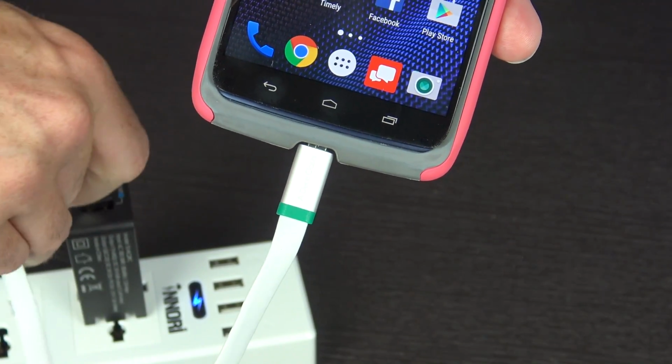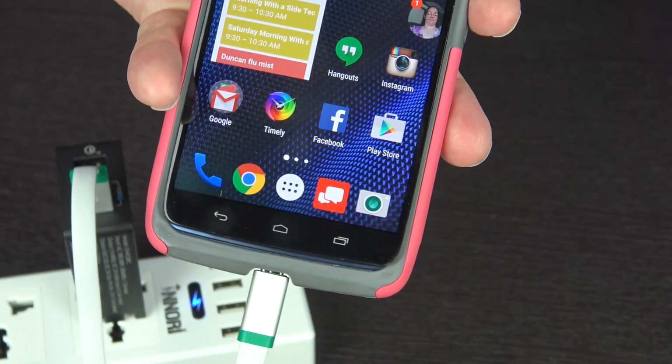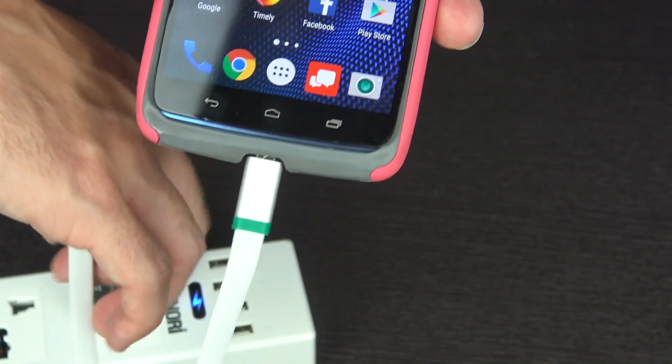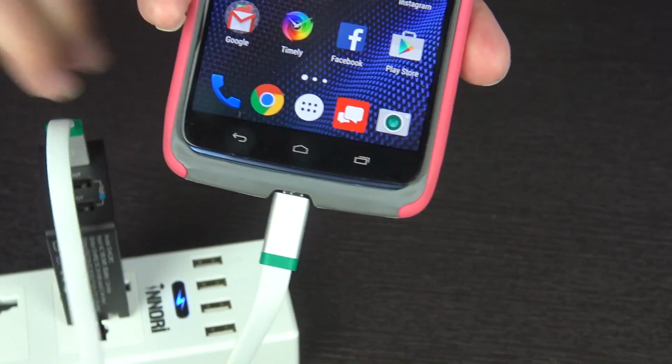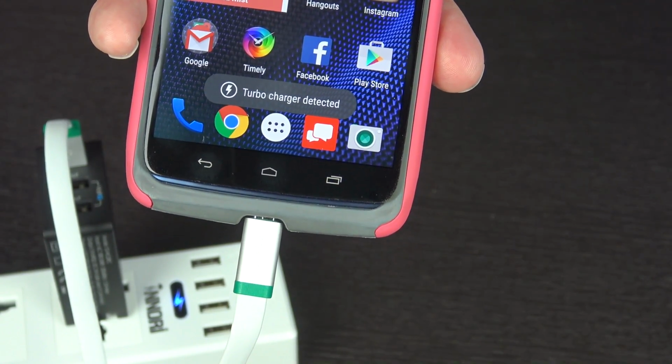And just for the sake of comparison, let's go ahead and plug it into one of the Volt IQ ports, one of the non-turbo ports. It does show that it's charging, but it does not mention the quick charge with this one. And if we go back to the quick charge port, just again, for the sake of making sure everything works right, turbocharger detected. Very, very good.